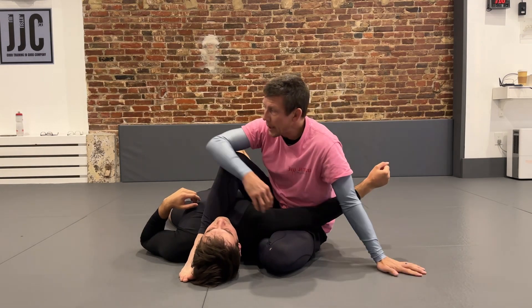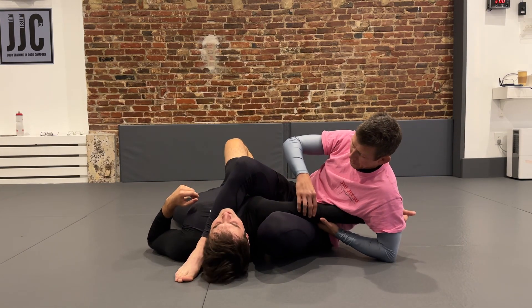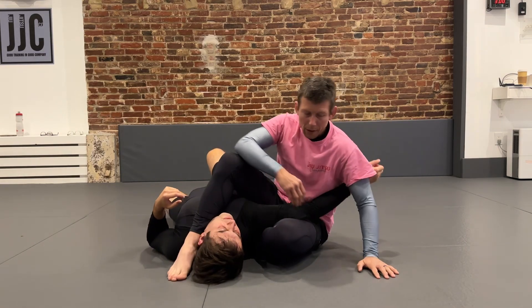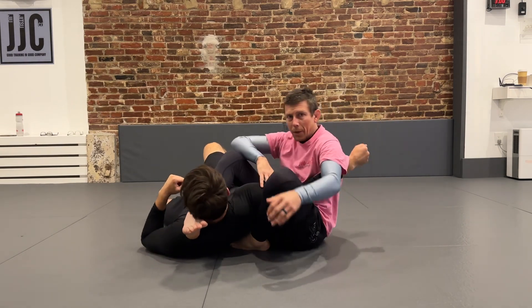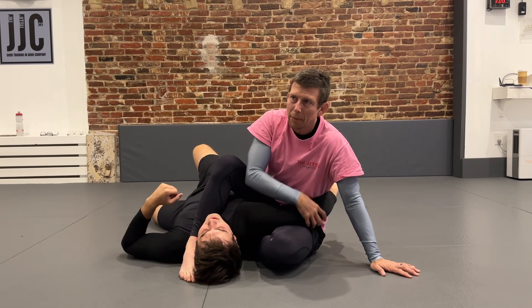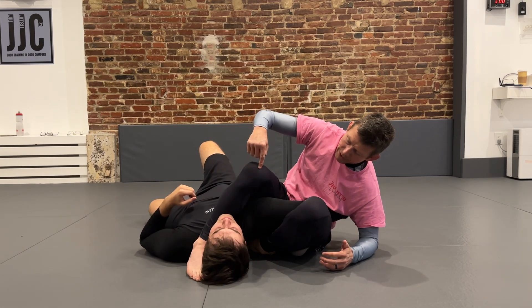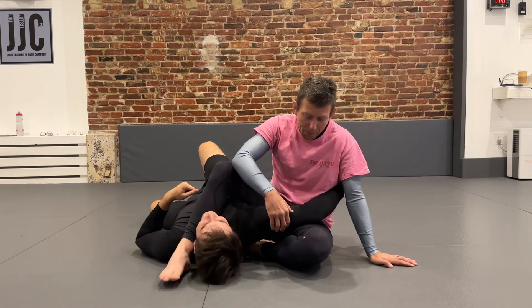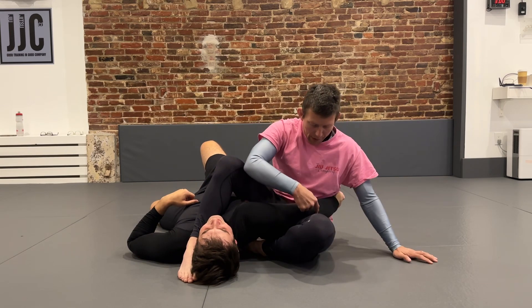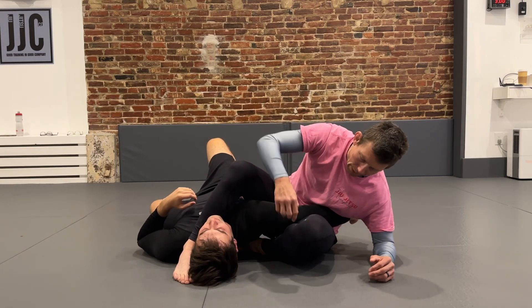You're probably going to attack the shoulder more often, because as soon as I do this — if you turn that way it breaks, if you turn the other way it takes some of the pressure off the arm. So when I'm here and his elbow is right here, it's pretty easy to lean, pinch my knees together, then hip in and finish the arm bar. If he turns his arm — which is going to be way more common — I want to slide my knee up towards the elbow, then pinch down with this knee and pull up on this knee. The mechanics are basically a kimura: I'm pushing up on his elbow with my thigh and pushing down on the shoulder with this top leg while leaning — pushing down, pushing up — and that should attack the shoulder pretty strongly.